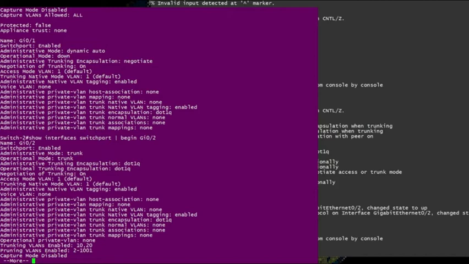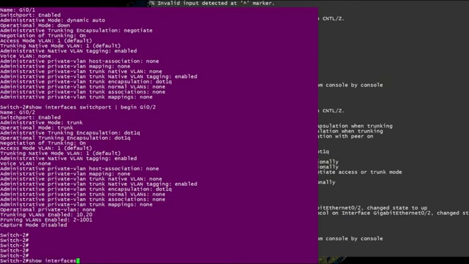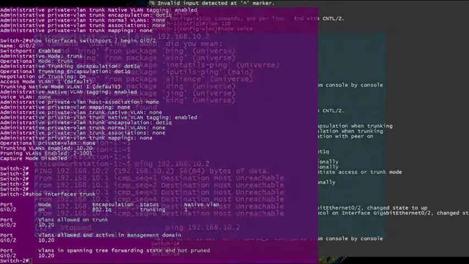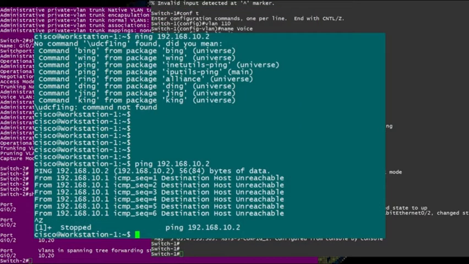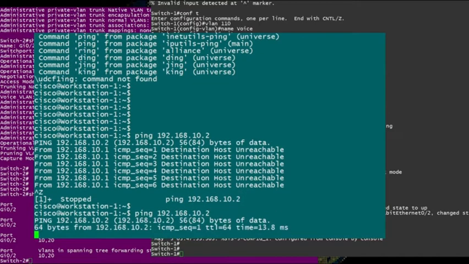So in this output, there are a few points of interest. First, we can see the port type. In our case, it's a trunk port. We can also see the type of encapsulation that we're using, as well as the VLANs that are allowed over the link. Another command we can use is show interfaces trunk. For a trunk port, this gives us similar information, but is a little bit tidier. You should know though that this is only for trunk ports, as the name suggests, so access ports won't show up here. But the best way to prove that this is working is to head over to workstation 1. From here, we can see that traffic is successfully flowing across the trunk link to workstation 2.